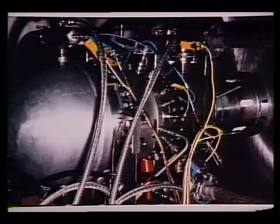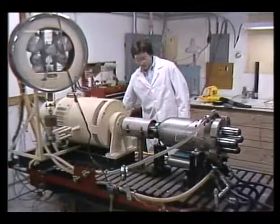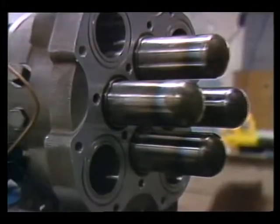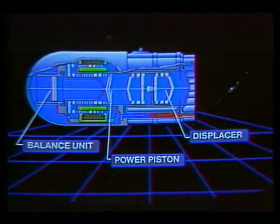The free piston shows the most promise as a source of electric power in space. This concept is relatively new, approximately 25 years old. In their basic form, both types have a piston and a displacer. In the kinematic engine, the piston and displacer are connected to other parts of the engine. But in the free piston, the piston and displacer are not physically connected to anything and move solely by forces and pressures within the engine.